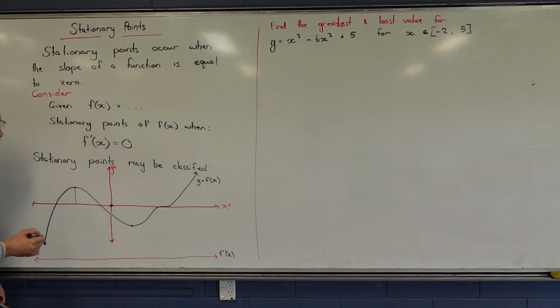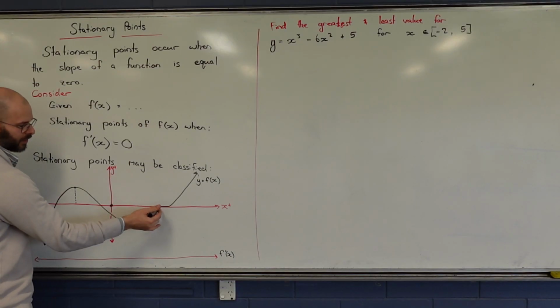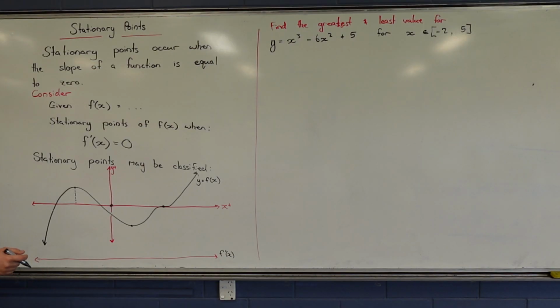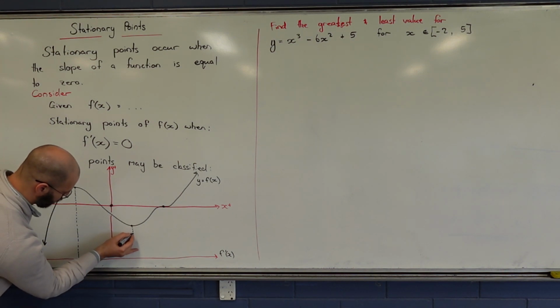And then there's a final one. It goes up, then it gets a slope of 0 here. It's quite exaggerated on the board, but you can see it's got a slope of 0, and then it starts going up again. Now, the cool thing is when we combine these with a sign diagram below, hopefully this is straight. Yep, close enough.